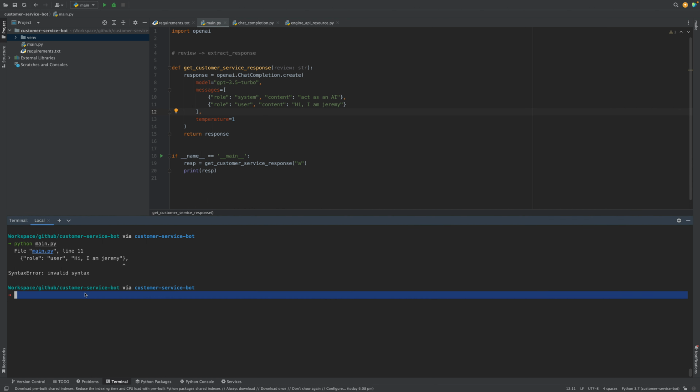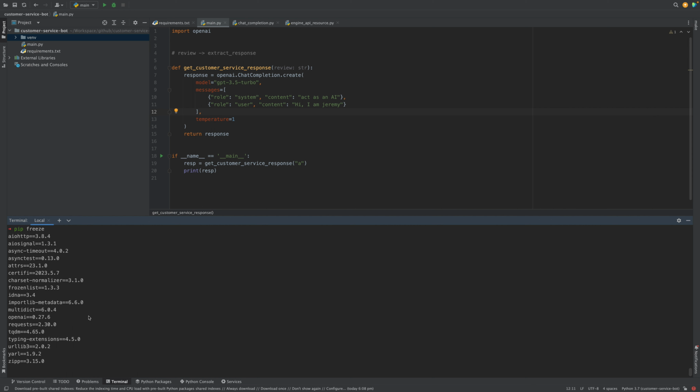Cool. Let's run again. So no module named OpenAI. Let's check out why. So OpenAI is installed, and which python.